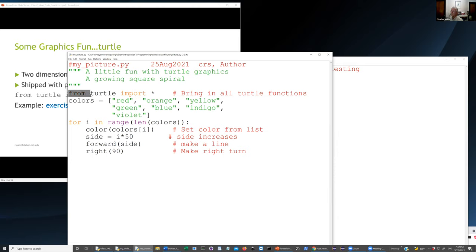Now, remember we talked earlier in the class about bringing in a module that you may not already have in your program so that you can use it. One version, we said import turtle, but another approach is that I want to have all the functions that are part of the turtle module. I can say from turtle import. Now I could put some names here, but I want them all, so I'll just put import star, with a comment: bring in all the turtle functions.